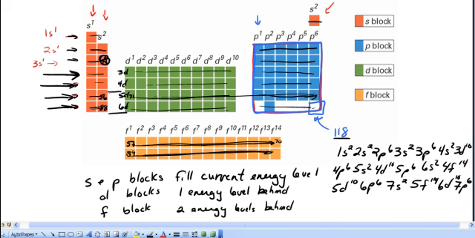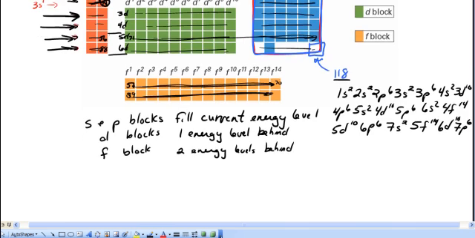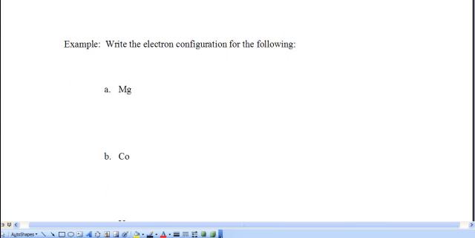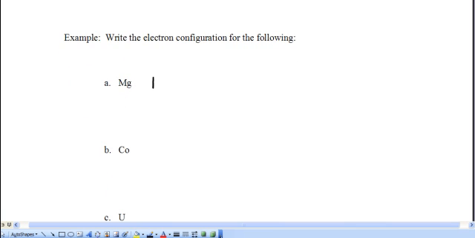Double check on your periodic table. So starting at the top here, it's going to be a 1s2, 2s2 as we go across this row here, 3s2, which is going across this block over in the blue. 2s2, 2p6, the blue, 3s2 back over here in the orange. So once again, scrolling down, the configuration for magnesium is going to be a 1s2, 2s2, 2p6, 3s2. That is the complete electron configuration.